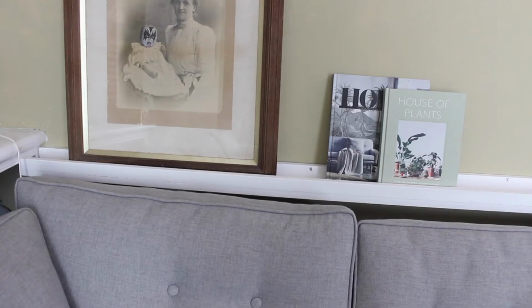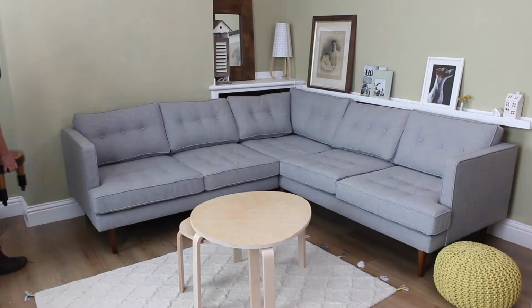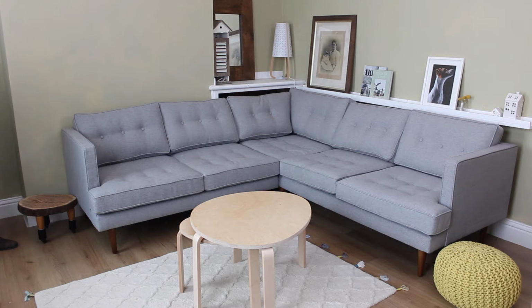I made this picture ledge myself, and more about that in next week's tutorial. But just a perfect space for your artwork. Some books I'm reading, some flowers and some ornaments. And now we've got that all in place, we need a little side table. And this is also a tutorial from the website. Just type in three slab table and you can see how to make it.